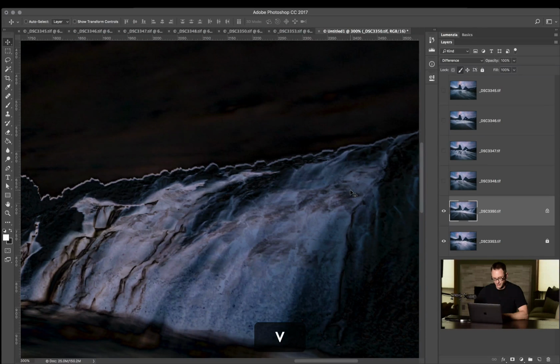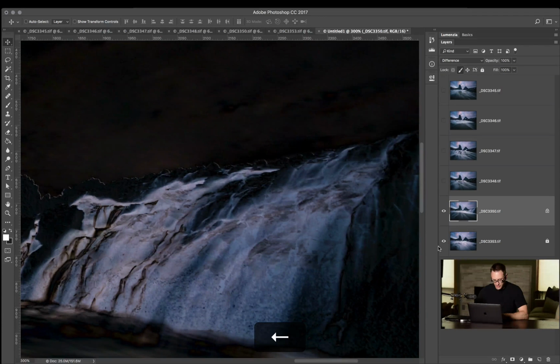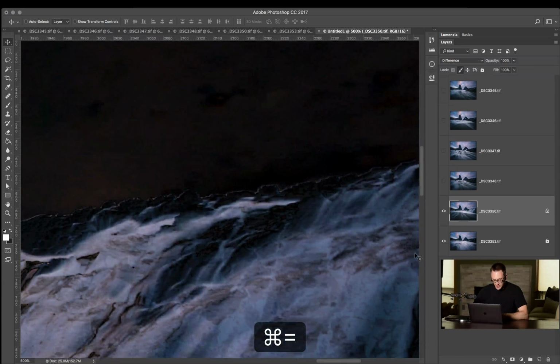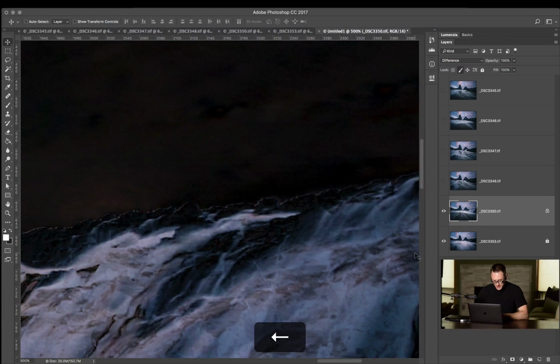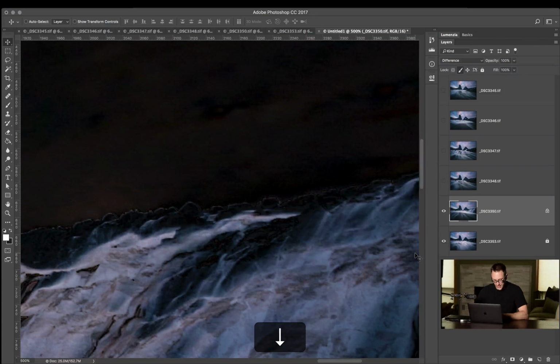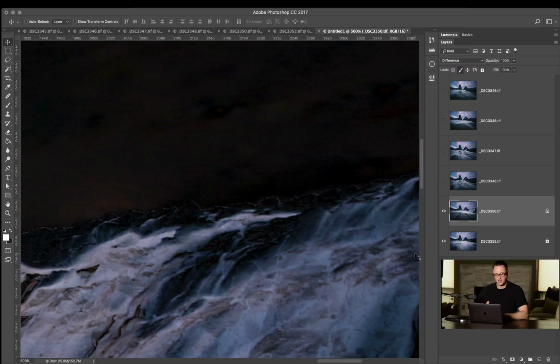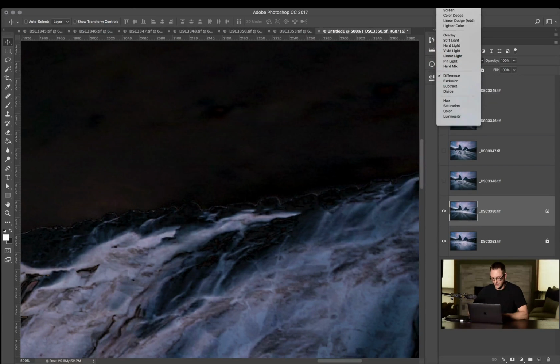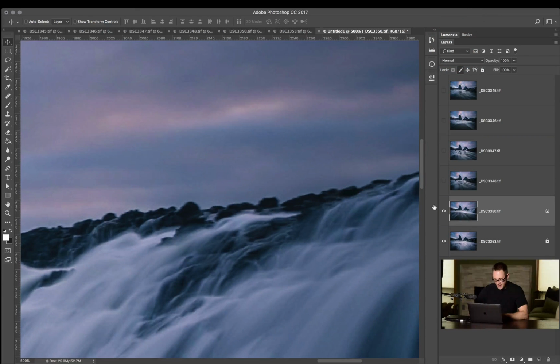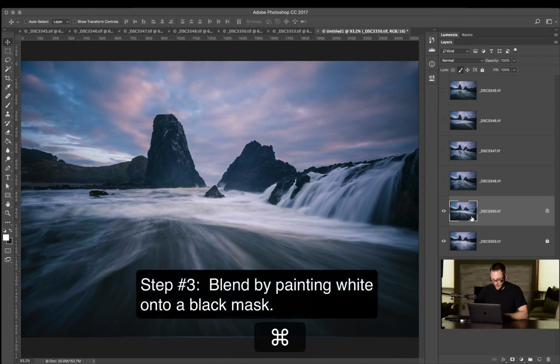Just click V for the Move tool. I'm selected on the layer I want to move, and now I'm just clicking the arrow keys to move up, down, left, and right until I get to a point where this halo can't get any better. If I move right, it's a little better. If I move right again, it's worse. Worse to the left, worse up, worse down. Well, pretty much the same. So this is essentially perfectly aligned in this part of the image now. So I'll switch back to the Normal blend mode, and we're ready to start blending these two together.